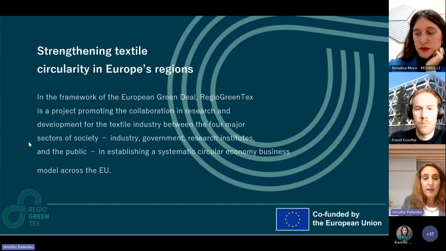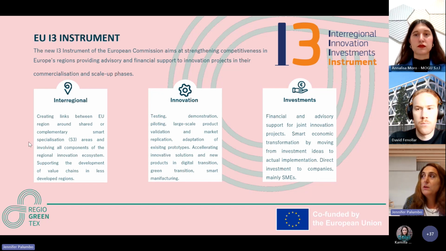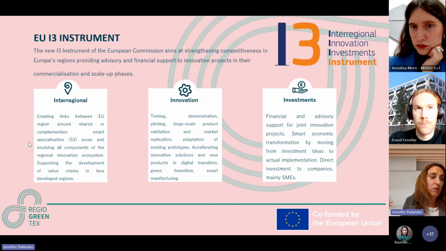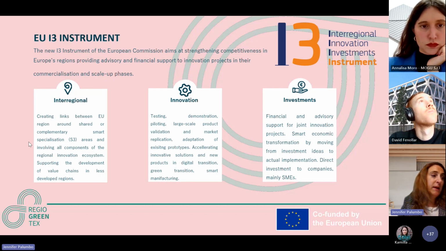And so we are in a new EU instrument called I3. So the 3 I's stand for interregional innovation investments. And so, as you can see, this is an ambitious type of project as well, because it has to do with regions, which is a local level that allows local connections, same language, so there are certain closeness between actors, but also a big enough dimension that you can actually have some policy and have some specificities.